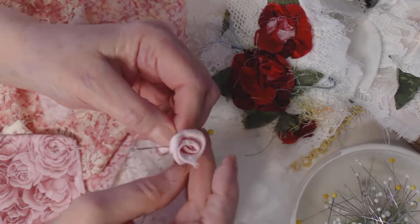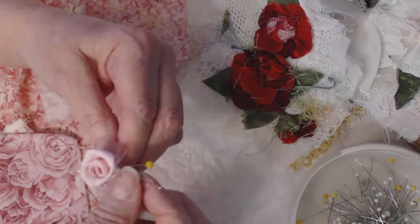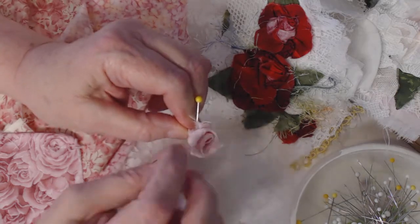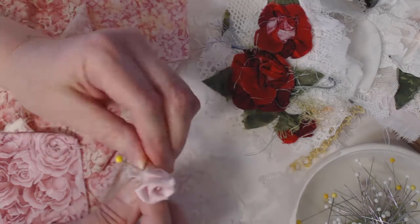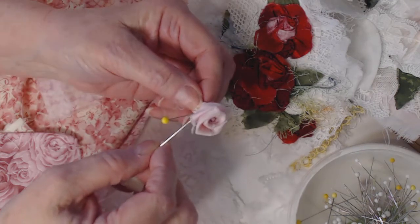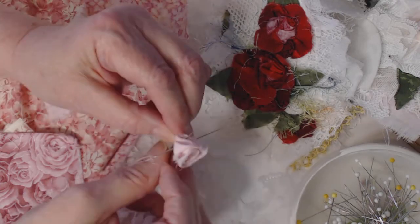Use whatever needles you like. But I like milliner needles. I like long skinny needles, basically, except if I'm appliquéing, and then I use a little bit different needle. Now I'm just going back and forth, as long as you keep it down on the tail portion of it. And then I want to make sure this last petal where I came around is secured. So I'm just going to go straight through that to the other side.